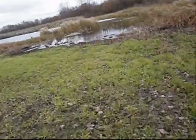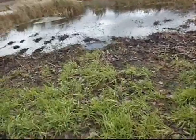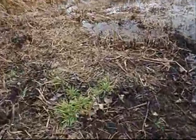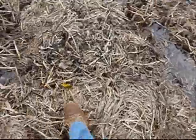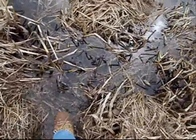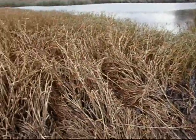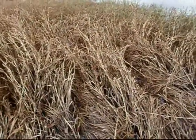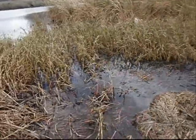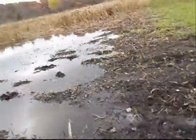Alright, this water looks alright. But the good water's over there. I wouldn't want to mess with this water. I really don't know why they came back here with tractors and tore all this up. See all this stuff right here? Where I'm walking, this isn't necessarily dry land. If you lose your footing, that's real deep in there. You could fall in. You can't really make it to that water over there without walking through that stuff. And I wouldn't recommend walking through that because you're not going to make it dry. You're going to fall in. It's just not a great idea. I mean, this is water. Water is water. So you're in pretty good shape already that you found this. Let's go see what else we can find.